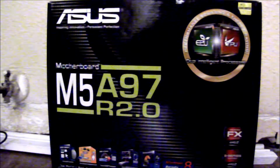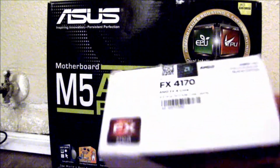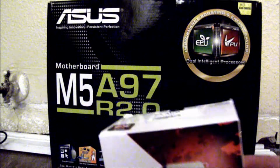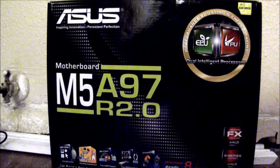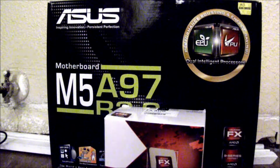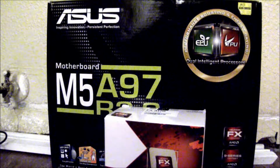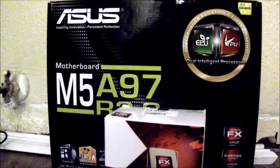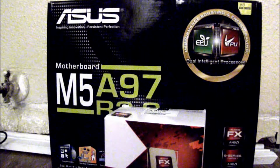Next, this I did purchase from Newegg, is the processor. It is the FX4170 Black Edition unlocked, 4.2 gigahertz with 4.3 turbo boosting technology, I guess. I'm not exactly sure what that is. Big number, sounds good. So far, it's really fast, works very well.